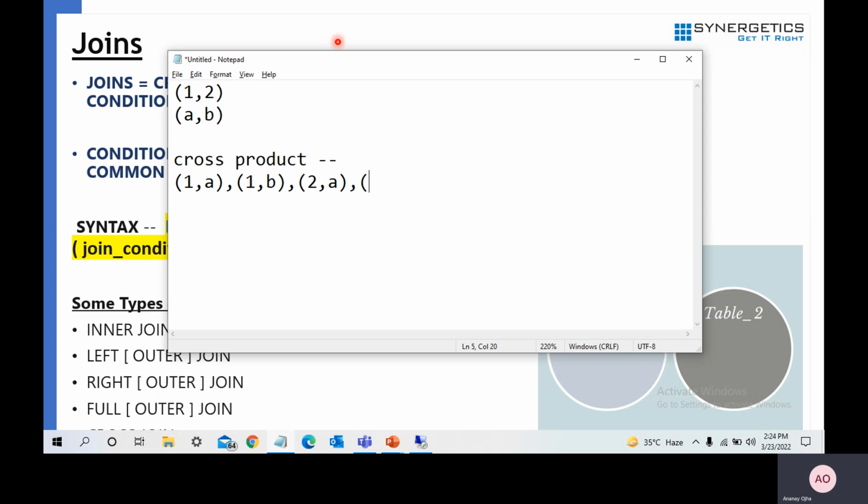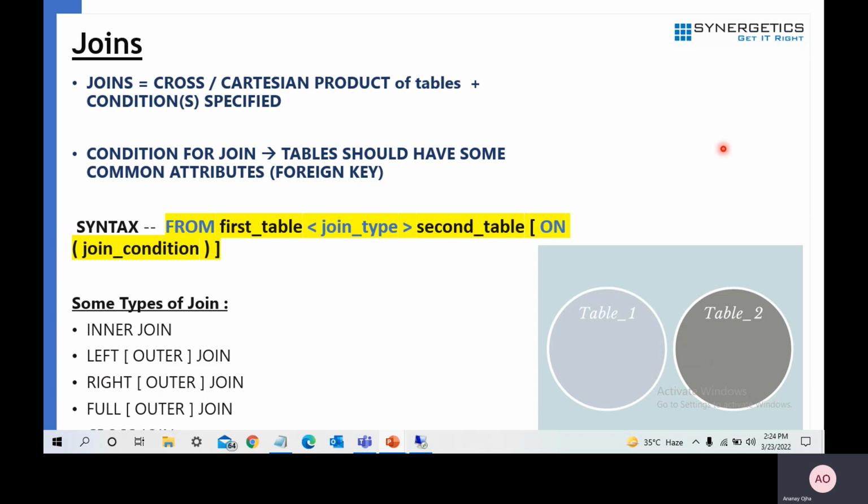Joins leverage this mathematical functionality and similarly combine the rows that we have in our tables. After combining those rows, based on the conditions that we specify, out of these many combined rows, we pick the particular column we are interested in.